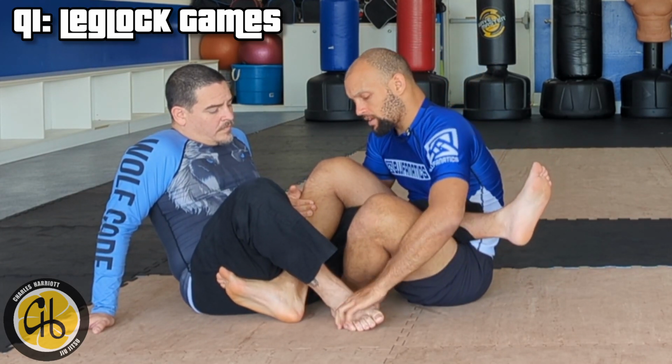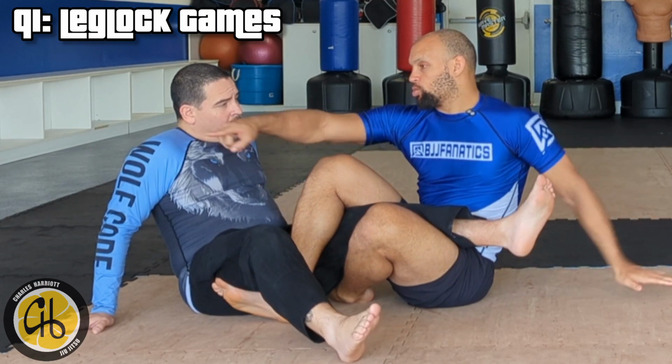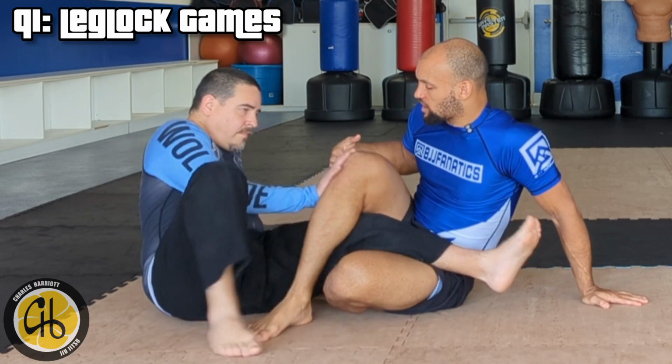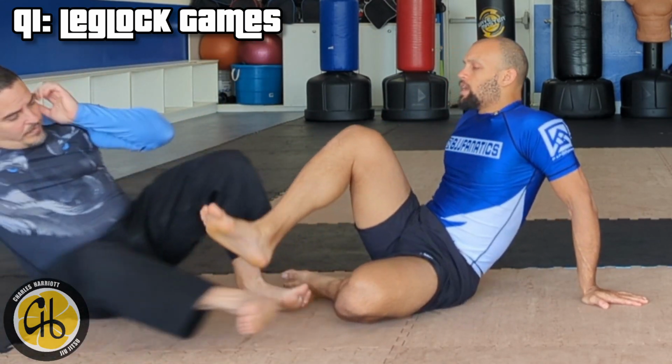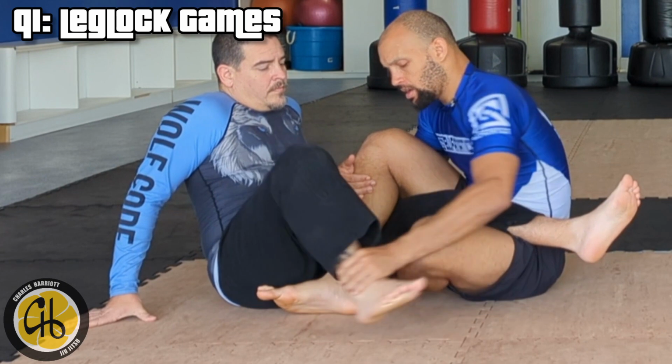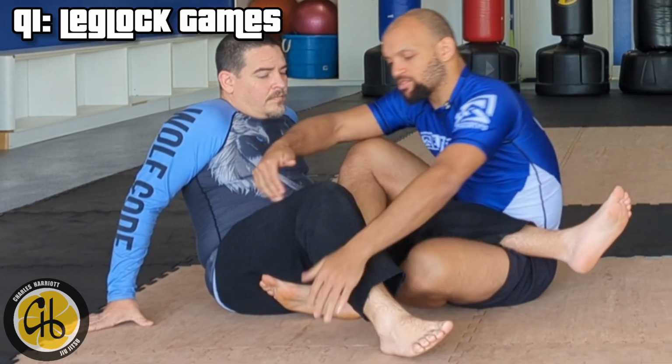The first game is that my job is to capture the secondary leg. His job is to run away. He can run away just by rolling that way. Rolling out, come back. He can run away like what he did the first time also by pushing my knee and sliding his hips away. Right? Come back. But in general, his goal is that he needs to escape. My job, because I'm going to start right here, is to get control of his second leg. If I get control of both his legs for 3 seconds, I win.